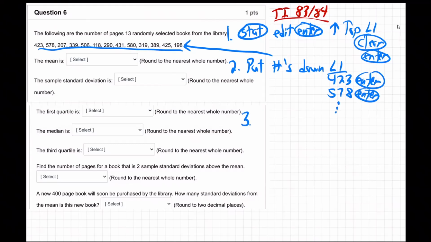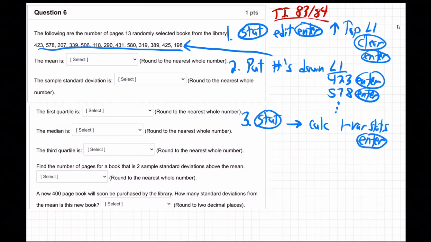All right. And then step three, when you're all done doing that, you hit stat again a second time. This time, hit the right arrow and go over to the calc menu, and you'll be on the one variable stats.